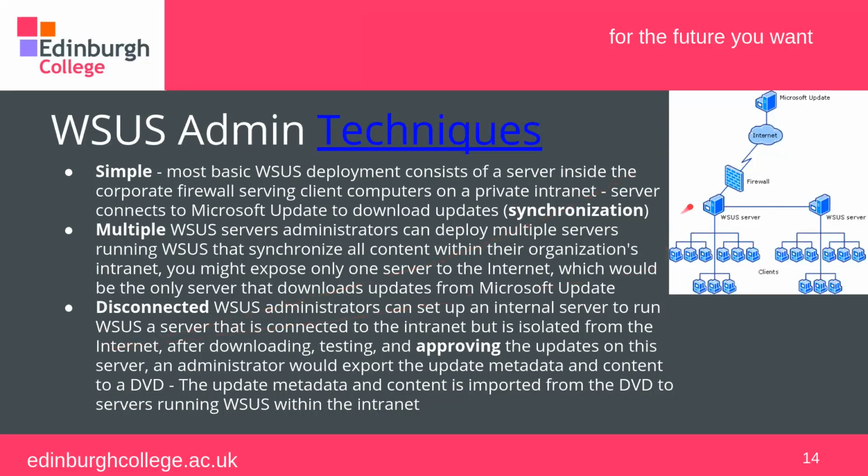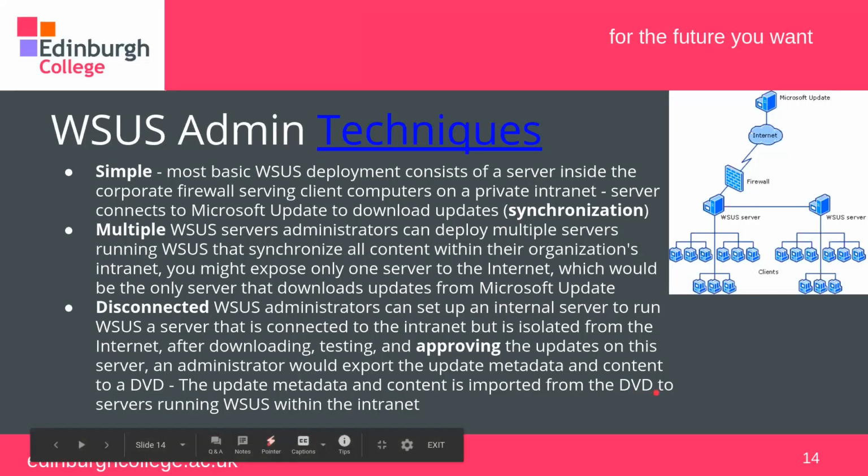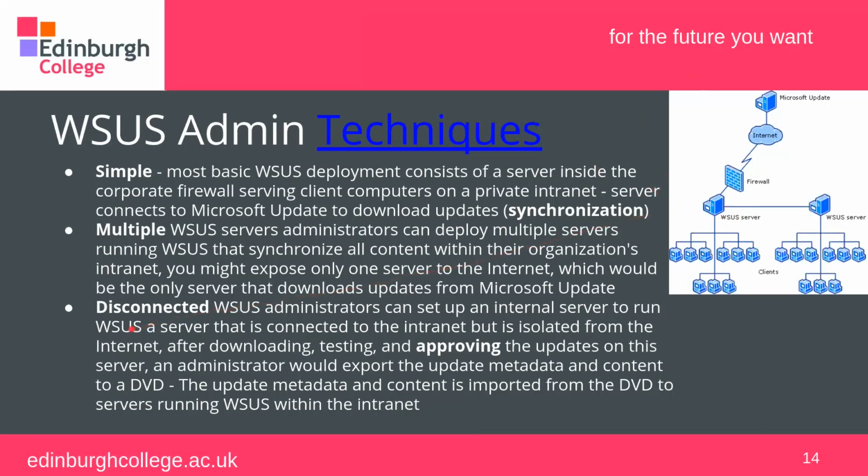We then download updates and test them in some safe environment. And then when we're happy, and this is what Microsoft actually say, we can put the updates on a DVD and then walk into the network and plug the DVD in and do it there. So that would be a very, very, how should we say, a very cautious way of doing things. So that is an overview of Windows Server Update Services.